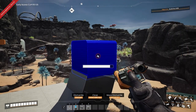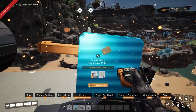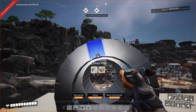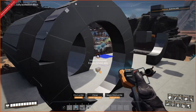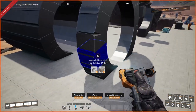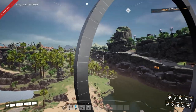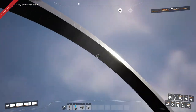See now here, because we've got this, what I would do is get rid of that and keep going. And as you can see, we've got a quarter circle there. You keep going and you'll end up with this. Now, the edges don't look all that pretty at the moment. There should be one there in between and one there in between. But they don't look that pretty the smaller they are. However, if you do a big one, like this one here, you can see the edges are a lot smoother. Look much neater. The inside edges are really smooth.